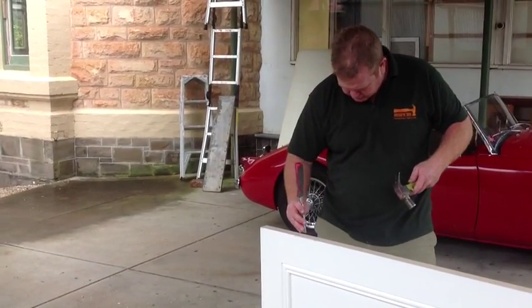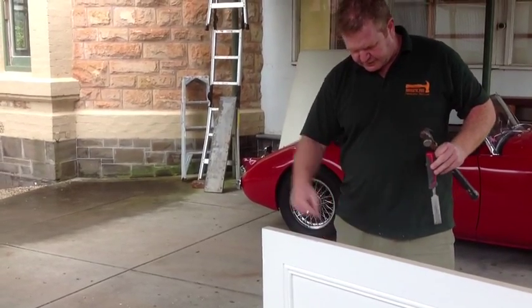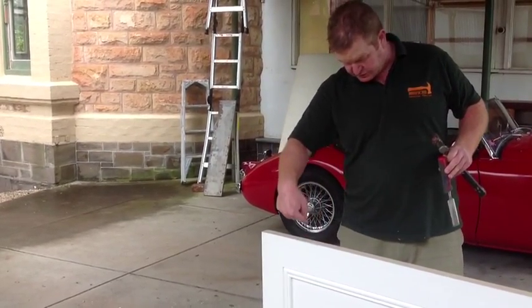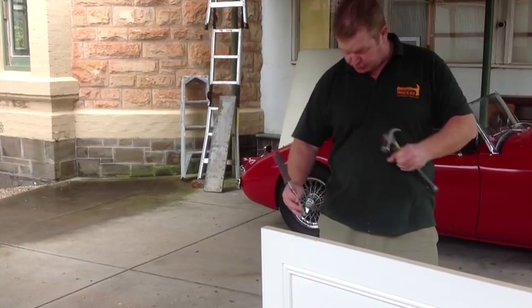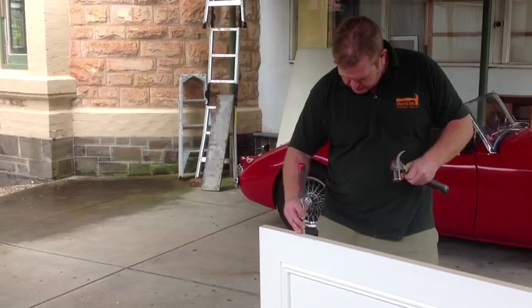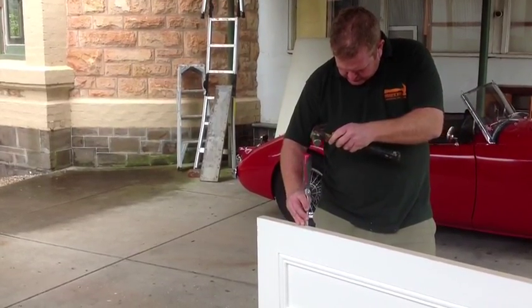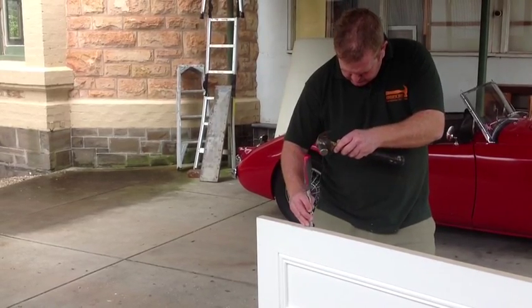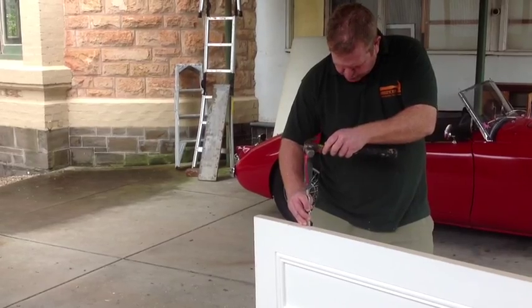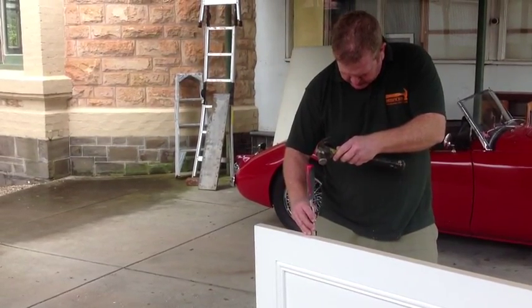I like to chisel across the edge here. You have to be a little bit careful because you are very close to this edge of the door. And if I hit too hard, I will simply blast the back of this door out and I'll wreck the door. So on this one, we only just give it a very small tap, because if we go too deep in one hit, we will break the door. I use this more as a guide for the chisel. Again, if you've got nice sharp chisels, that will make the world of difference.